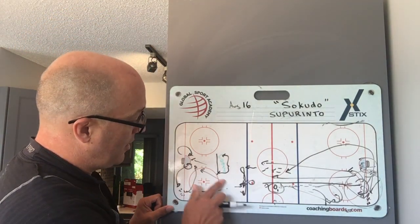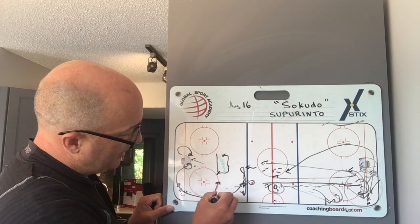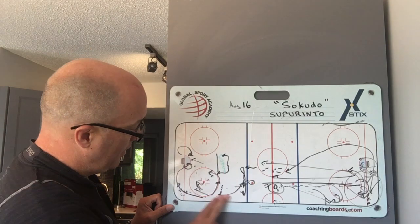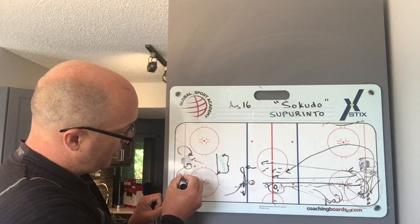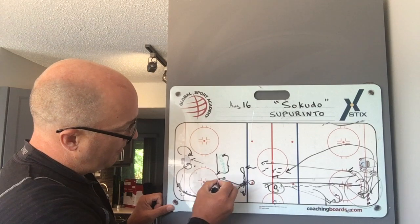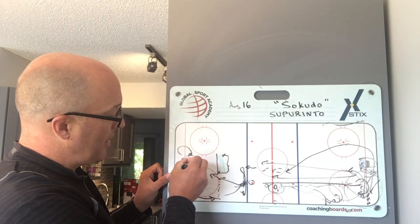The next layer to this drill: second puck coming around the circle for the scissor play — shoot from here, or we can pass back for another shot, we know that play. The third one, the high roller, is where we stay tighter to the boards, picking up the second puck down the boards, with the defender in the dot lane coming through, and we're slipping a little pass for a first shot. There are three options, but I'd like to see us starting with a pointed shot so we get used to having traffic in front of the goalie.